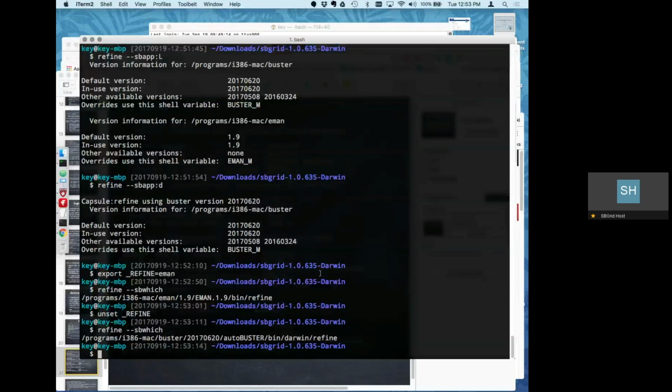But you can also put that into a file in the ~SBGrid Capsules _Capsules, and then every shell will use it. If you just set it in the environment variable here, it'll only be active in this instance of the terminal and any spawned terminals from here down. But that's it. Does anybody have any questions?